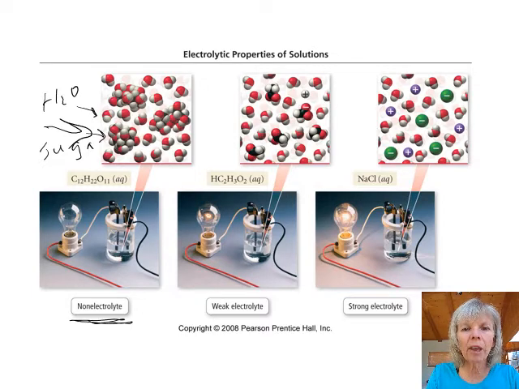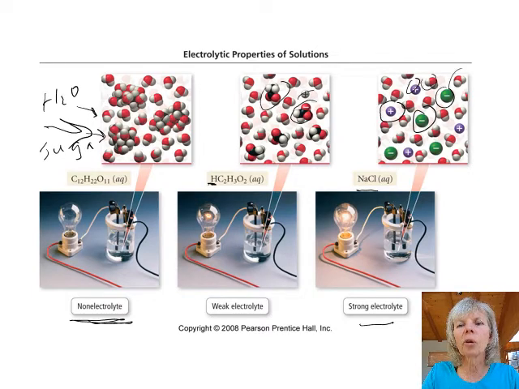The second one here, we have a weak electrolyte. This is acetic acid. Hydrogen's written in the front. That tells us we have an acid. It's not one of the 6 strong ones, so we know that it is a weak acid. In this case, we have a few ions, not very many. And most of them are staying together as molecules. So with a few ions, we get that dim light bulb from a weak electrolyte. And then we have the bright light bulb that's coming from our strong electrolyte, which would be an example of sodium chloride, an ionic compound, which gives us all ions. So we have sodium ions, chloride ions, and then these are just showing our water molecules.